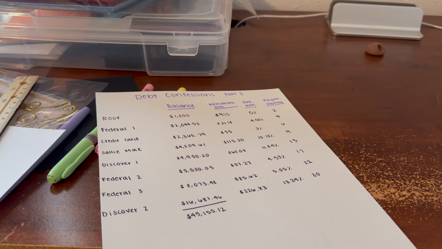I do try and put extra money towards these balances when I can. If there's extra money left over at the end of the month, I will throw it in there. So it might not be six months, it might be less, might be more—who knows what can happen in six months. Here is my third part of my debt confession series. Thank you guys so much for coming along. I hope you find this interesting. We are all in this together and it is what it is. I will see you guys in my next one. I hope you have a great day and I'll talk to you later. Bye!